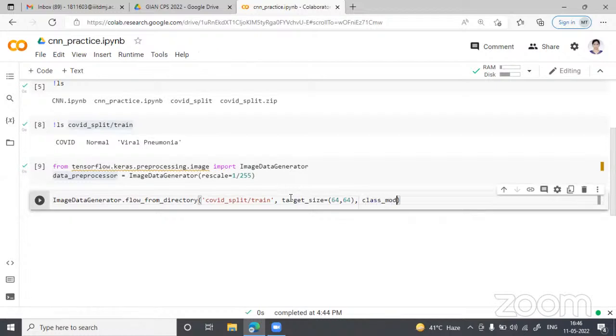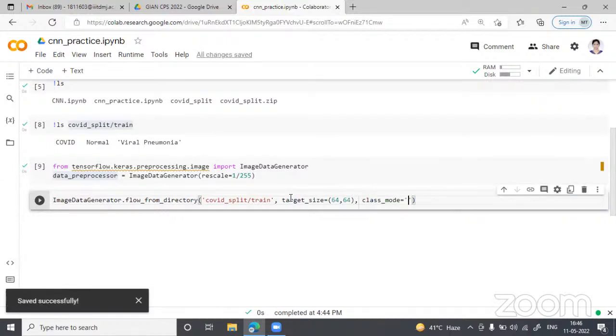Then the class_mode. This is another parameter you have to pass in the flow_from_directory function. If you are working with binary class classification, then you have to use binary here. But we have 3 classes, so we will use categorical as class mode. Next is batch size.